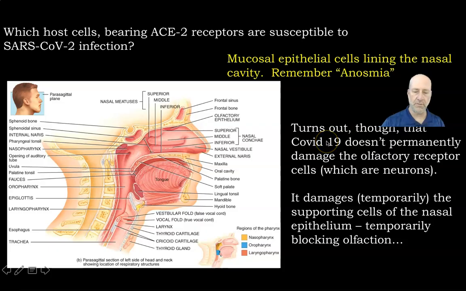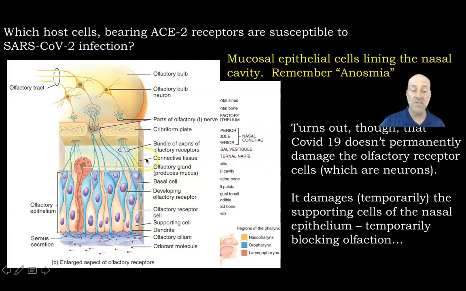Fortunately, if we look at the respiratory membrane, the nasal epithelium, it was originally thought that the anosmia, or lack of smell or loss of smell, was damage to these blue cells. And these blue cells are actually, if you go all the way back to 40B, the olfactory receptors. These are neuronal tissue. These are neurons. And so that's not good. We know neurons are just tragically bad at regenerating or rehealing themselves. So the good news is they were damaging these cells that I just put an X through.